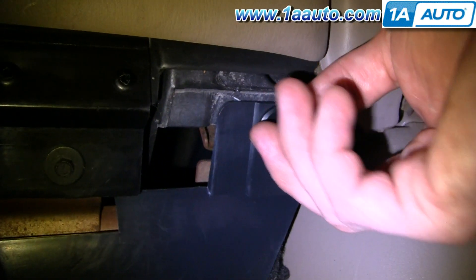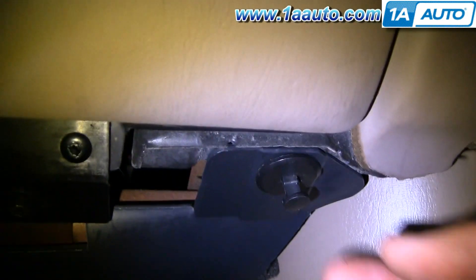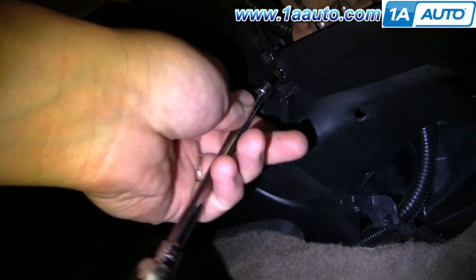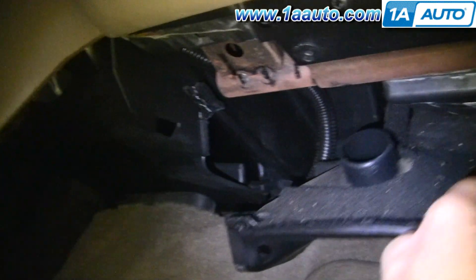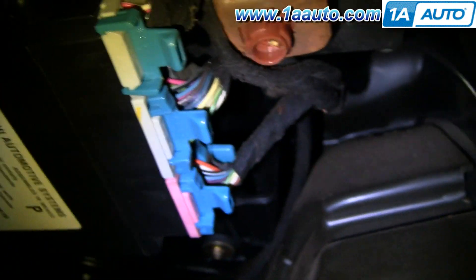Start underneath the dash. On this side you have a little panel. You may not need to take this out, but I do it anyway just to give myself some extra room. You want to pull down the center of this pin, pull it out, and then this panel comes out. There are two 7mm bolts — one there and one right over here. We'll fast forward through removing those two 7mm bolts. Then you're going to want to remove this light bulb — and if your battery is still plugged in and that's lit, it will be hot.